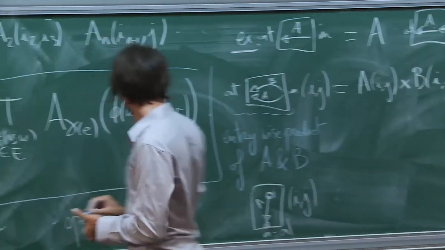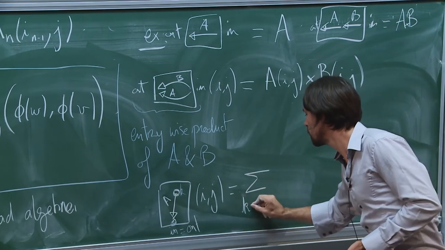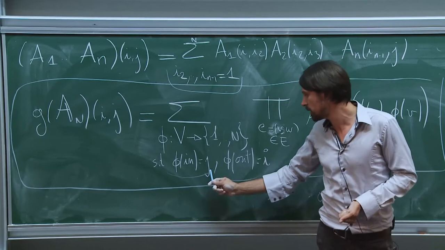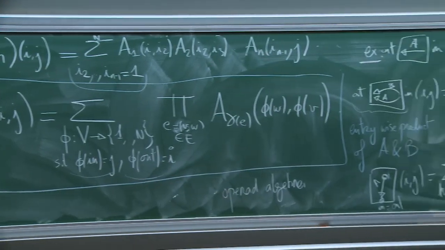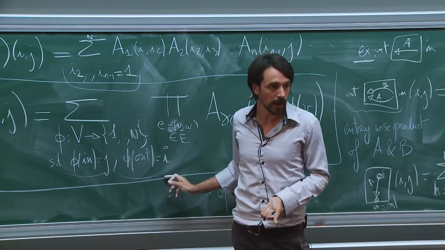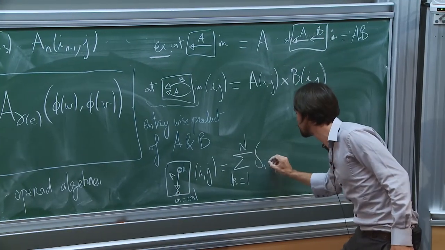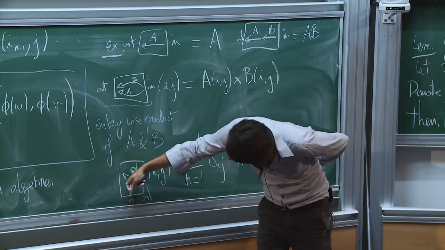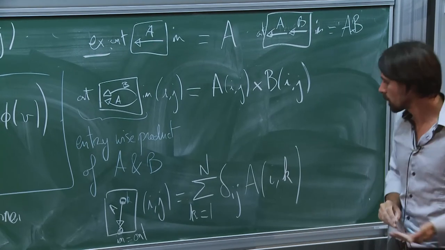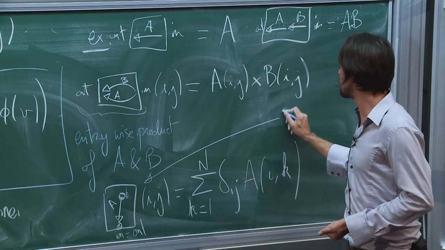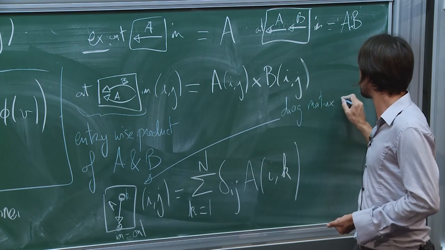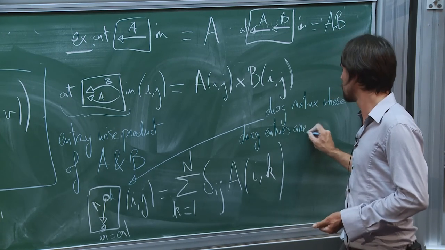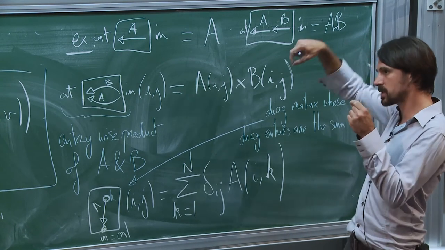So in this process of summation, I will have a sum over k from 1 to n. But moreover, if I want the input and the output to have respectively image i and j, and since the input and the output are equal, I will have 0 if i is not equal to j. So actually, this is a diagonal matrix. Then the complex number which is associated is a. So we have k there and a there. And so we see that this matrix is a diagonal matrix whose diagonal entries are the sum, so i is fixed, over the lines.